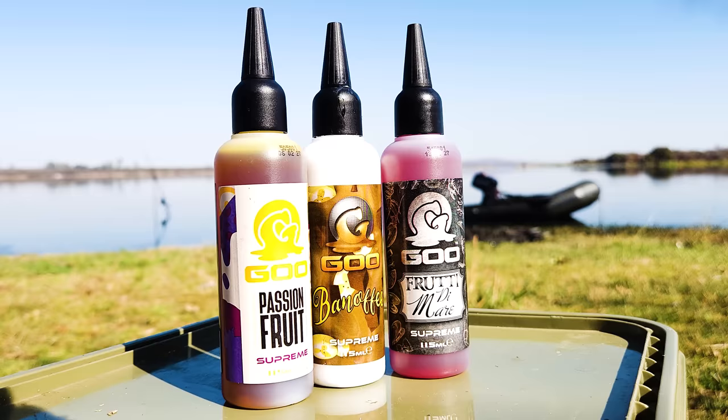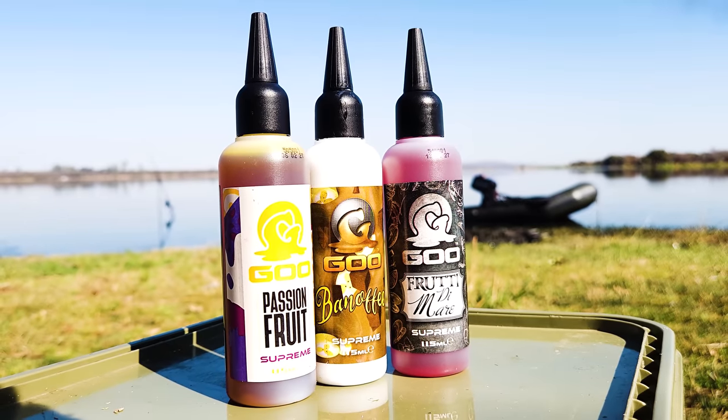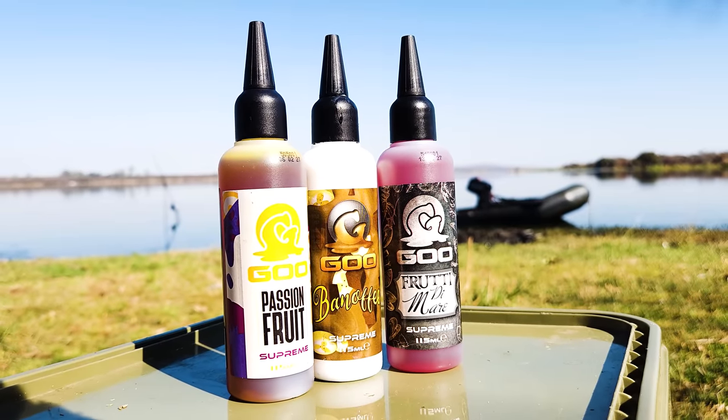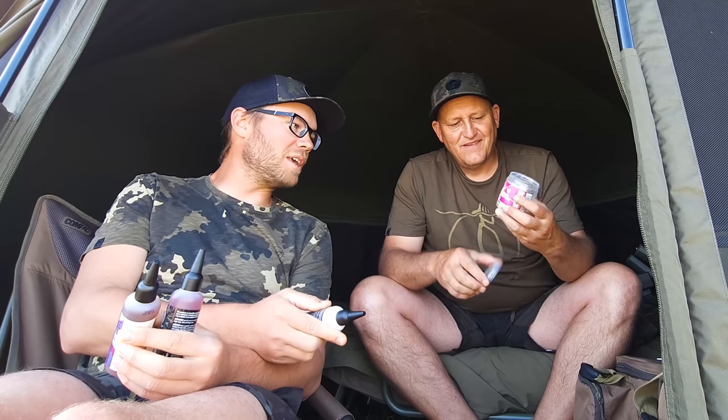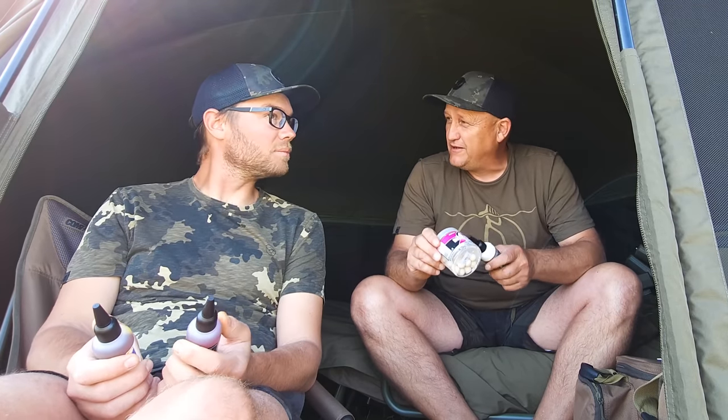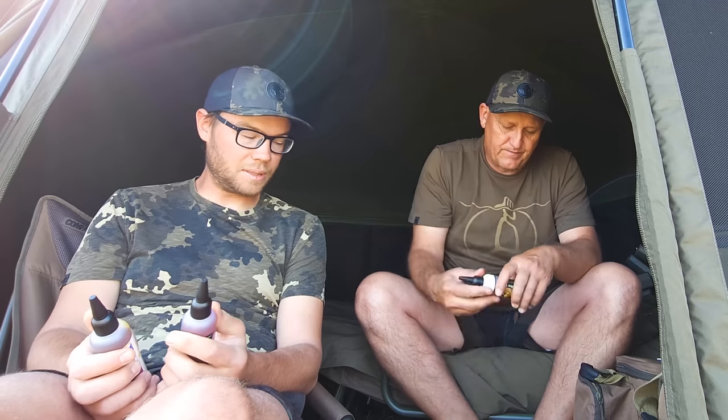Perfect. And then another one I'm super excited about, the new goo. Starting from this one over here, the new Banoffee goo. Gilbert's got it there on the Milky Toffee pop-ups. This is amazing. I've paired the Banoffee goo with the Banoffee pop-ups, and I've actually had a couple of fish off that one right-hand spot in the margin. A couple of good fish, I might add. The biggest one I've had on the Banoffee with the Milky Toffee pop-up was the 39 that I had on the pop-up.